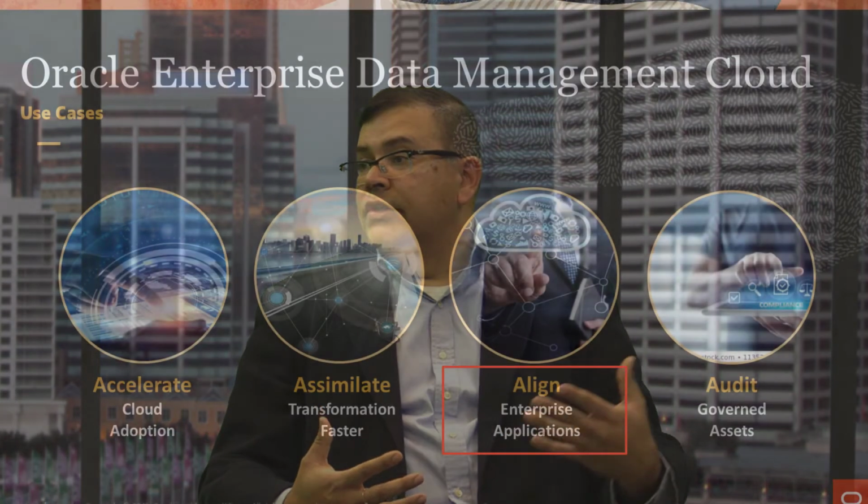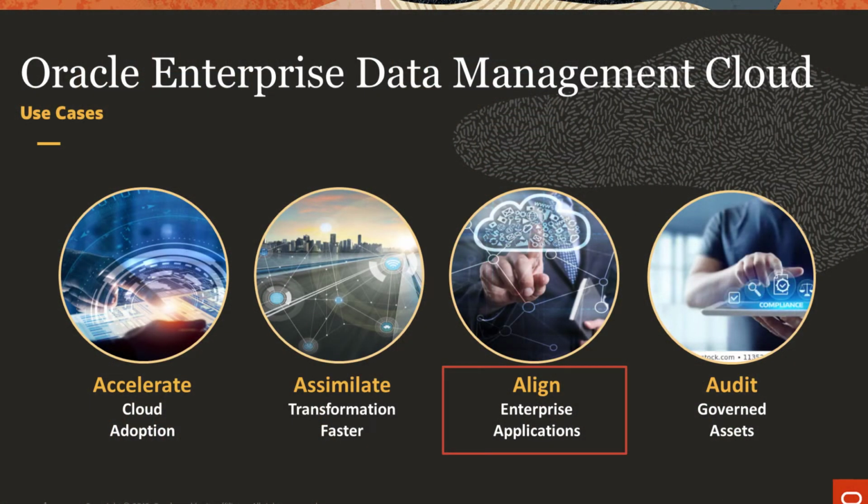Thirdly, we like to say that we can help enterprises align themselves across their operational assets and their analytical assets. And by that I mean when a change occurs on the edges of the enterprise, that change needs to percolate into my transactional applications such as the general ledger, as well as my enterprise performance management and BI and reporting applications. And so being able to help align how we record with how we report is critical in terms of building data integrity and data quality into our end-to-end experiences as an enterprise.